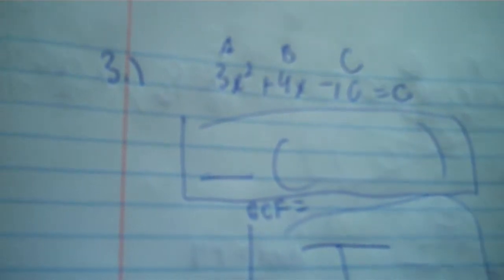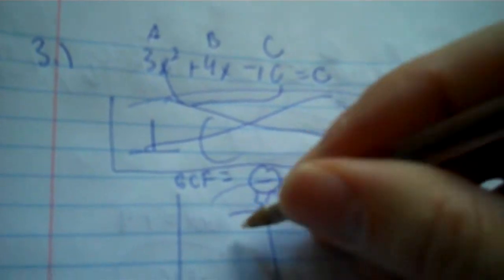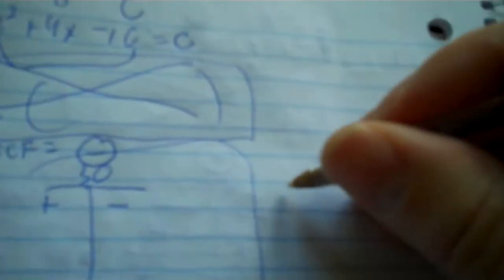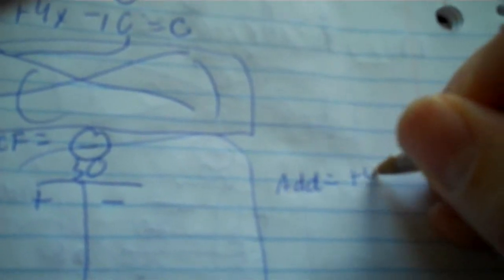Okay, number 3. 3x to the second plus 4x minus 10 equals 0. So there's two answers. A, B, and C. So again, A, B, C. So you make two boxes, GCF and the T box. Okay, GCF: 3, 4, and 10 are only in the first row, and you can't do an X when there's a C, because C never has X. 3 times negative 10 is negative 30. So positive times a negative. When it's a negative, that's how you add to get to positive 4.